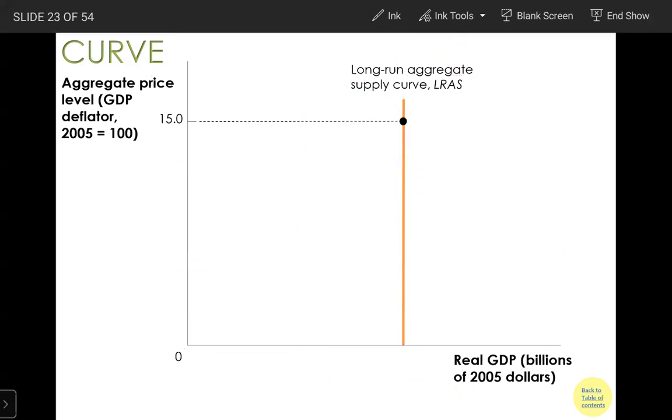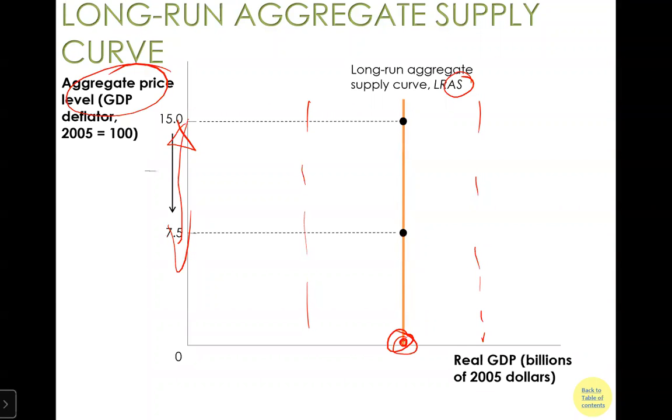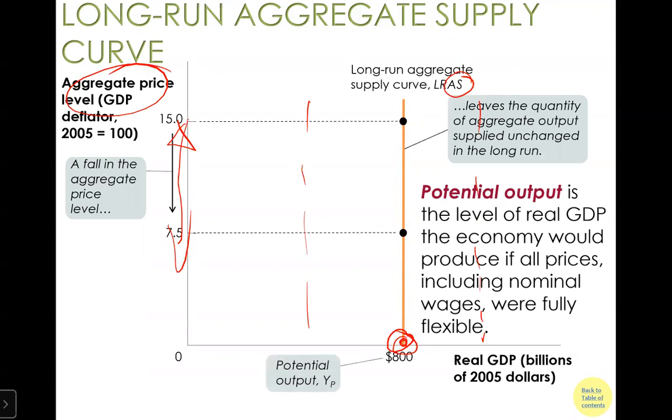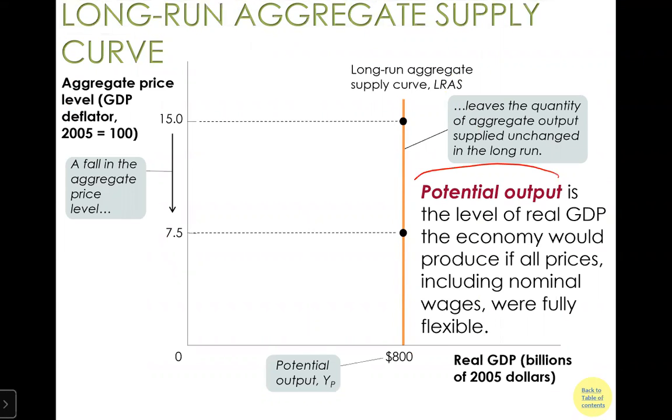So there are two questions to summarize. Let me repeat. Number one, over the long run, what we can produce, the aggregate supply, will be independent of the aggregate price. The way we see that is the aggregate supply is a vertical line. You change the price, it doesn't change the aggregate supply. Number two, we need to understand what determines where we stand in this diagram. Why we stand here, but not here or there. Where we stand in this diagram is called potential output.